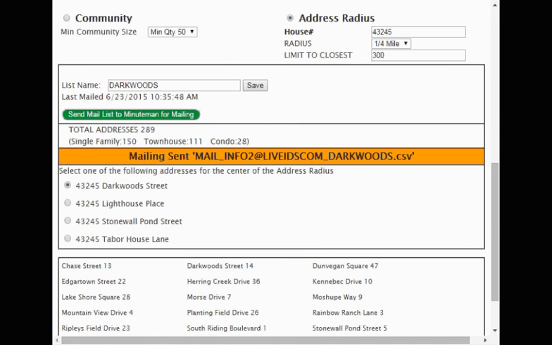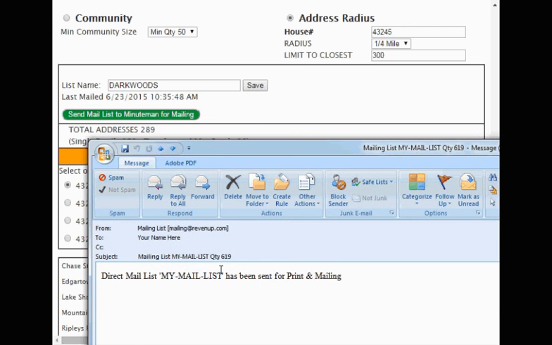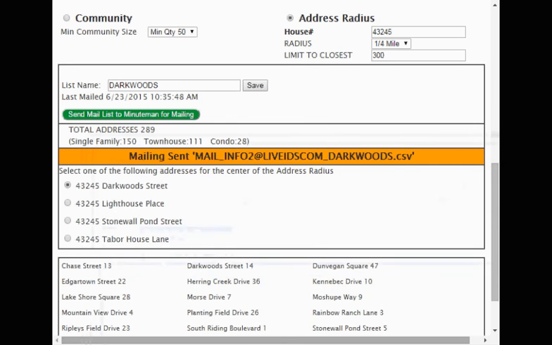You will receive an email that has your list name and your name and the quantity, and that's just for your confirmation. You will get further correspondence from the printer that you've selected. So that's for the address search, and it's been saved. So that's it for the address.